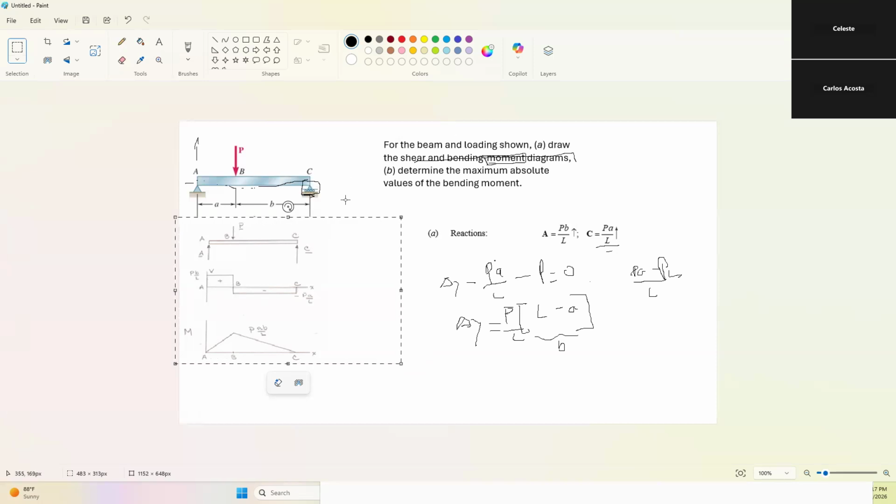And then the moment is one higher up. So if you have a straight line, you're gonna have a slope. If it's on the positive side of the graph, it's a positive slope. If it's on the negative side of the graph, it's a negative slope. So from here to here, you have a slope of PA divided by L. All right, so this is as simple as it gets. This is one case that is very common because certain forces, like a post or power pole, things like that, could be assumed to be point forces.